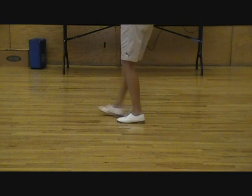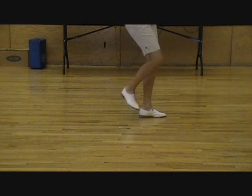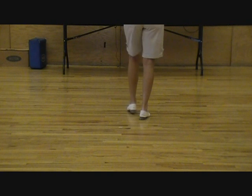Rock left. Rock right, rock left, and face the front. And do a triple forward.